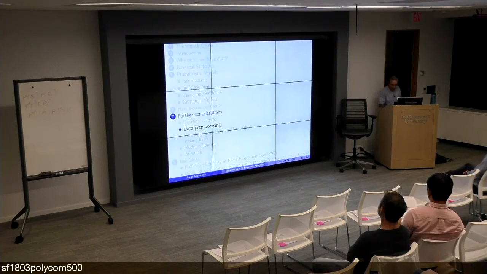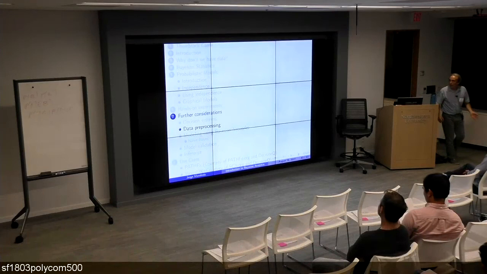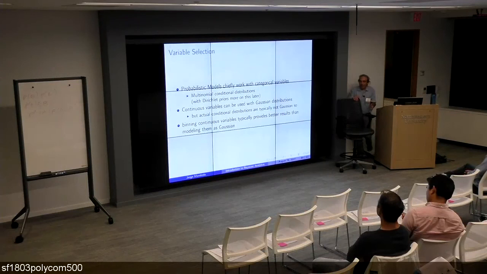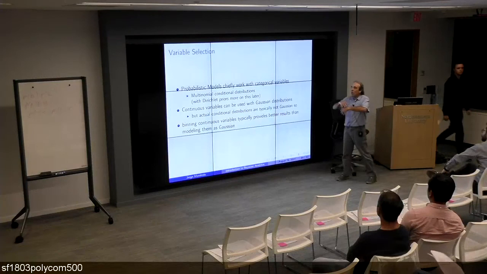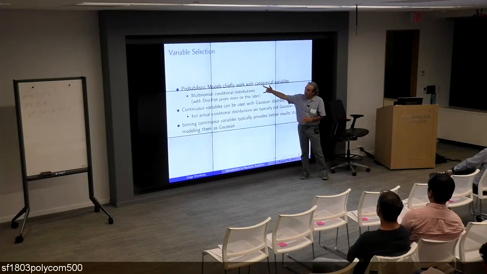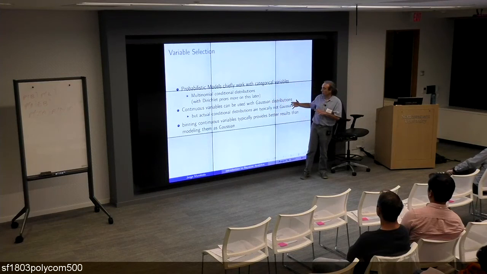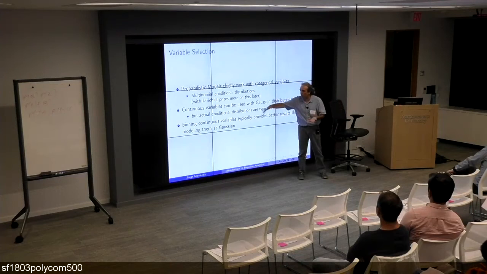Okay, so variable selection is an interesting topic. So far I've been showing naive examples where an earthquake happens or it doesn't happen, and the alarm rings or it doesn't ring. That's not how the real world works. None of the variables in a real system look like that. Typically, we use categorical variables, because you can use continuous variables, but the distributions that can be handled by most tools are only Gaussian. That is a very strong limitation, because when you get into these conditional effects, Gaussians are too linear and they don't provide the right thing. So typically what you end up doing is just binning your variables.